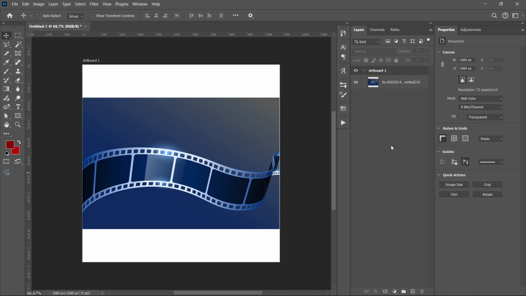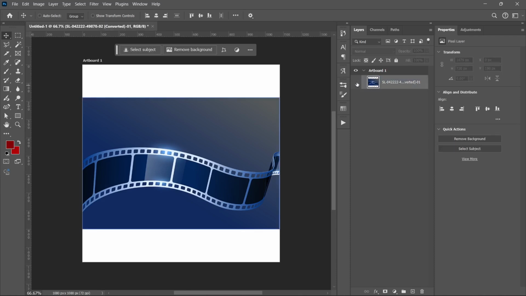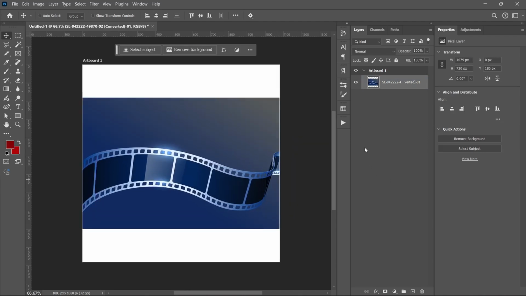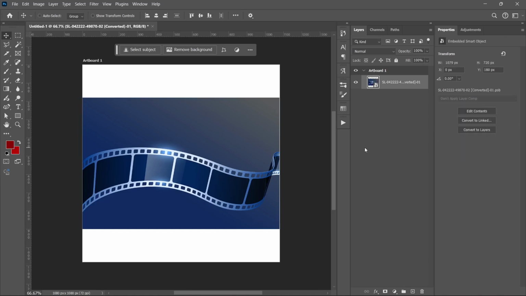The way to fix it is by creating your own custom shortcuts. So if you have something that you keep on repeating and you'd like to make it faster, you can actually create a shortcut by yourself for that particular action. For example, we have this image right here, and it is a raster image. So what if I wanted it to be a smart object? All I have to do is press Ctrl full stop and it has turned into a smart object.